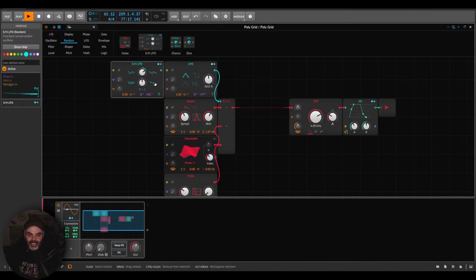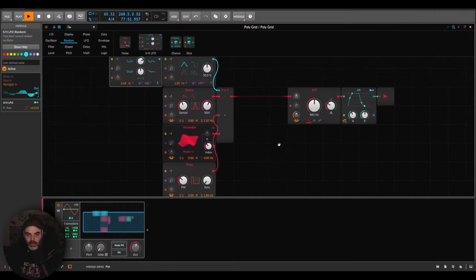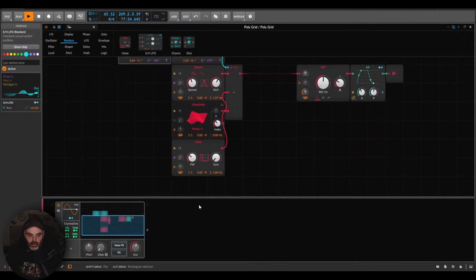This is fun. What did I want to do? I want to modulate this a bit. Slower. Right, so we have a nice sound here. But let's see, what do I want? I'm not so sure what I want. I want a reverb.